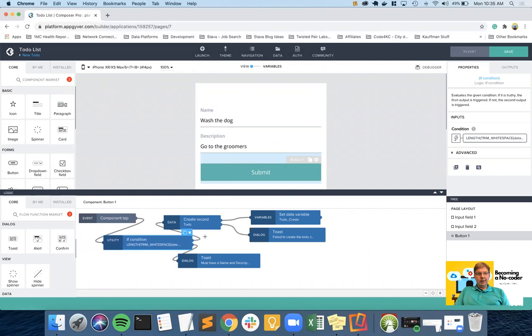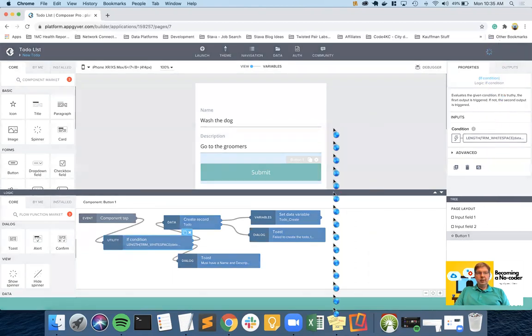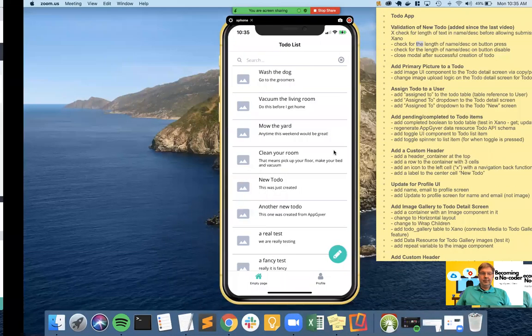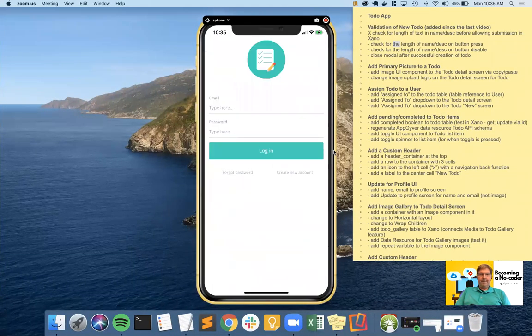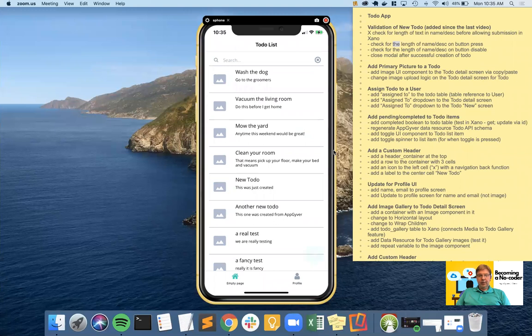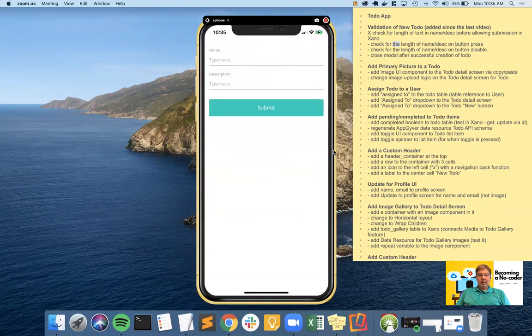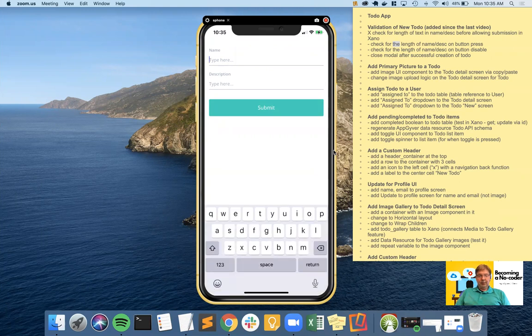So I've got the condition set up. We're going to save it. So what we should see if I've set this up correctly on our app, there we go, refresh, we're going into the new to-do. I'm going to leave name untouched, and I'm just going to hit submit. There it is. So I get my message. And if I just put in spaces, failed to create the to-do. So I think, and if it's empty like this, it's not, there we go.